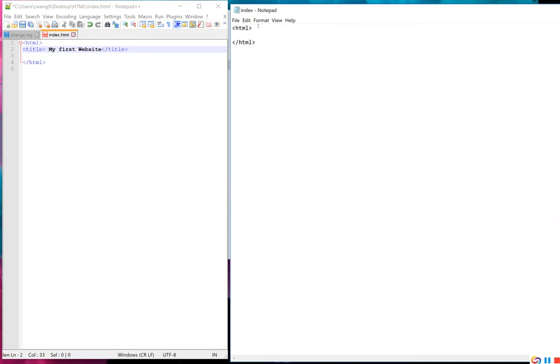The Notepad that comes with the system is pretty much the same, just without the fancy colors and the indent and everything. So depending on how much space you have on your computer, you can choose to use the Notepad that comes with the system or Notepad++. For the rest of my tutorial, I will use Notepad++ as a demonstration.